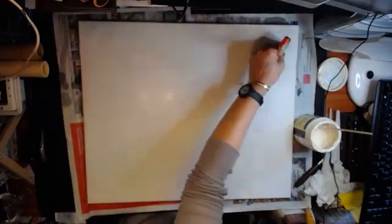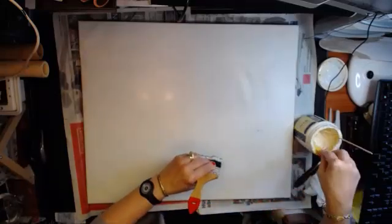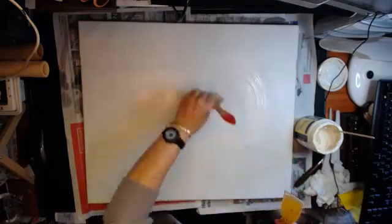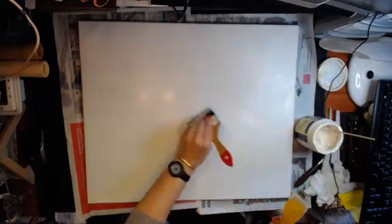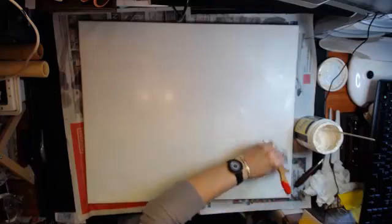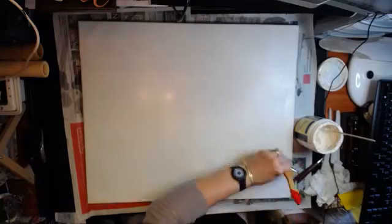And then what you need to do is, you need to decide and go in one direction. So you need to go up and down, but you do need a nice flat coat. So this is not looking particularly brilliant, but it will pan out eventually. Now, some people use palette knives for this. Now I want to go over the edges. I'm just not doing the edges, but I do want a nice coat. And splashing everywhere. Gesso shouldn't really do that.